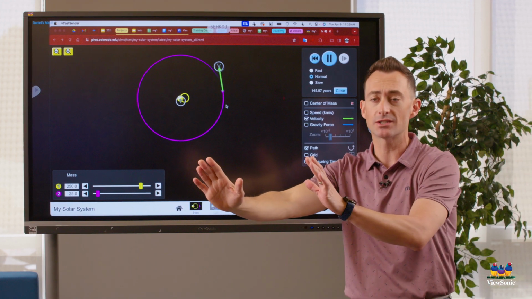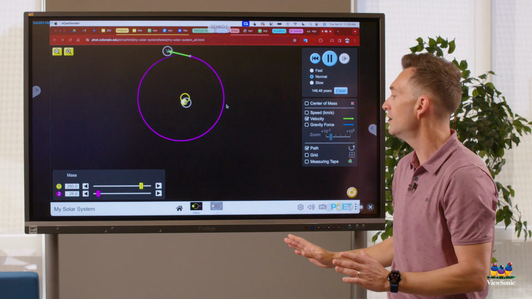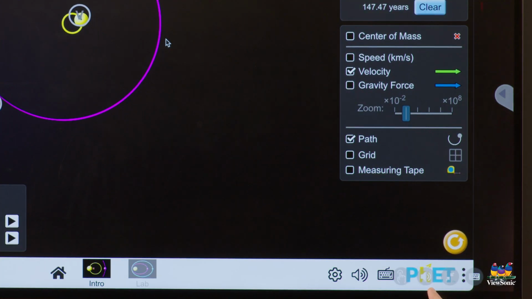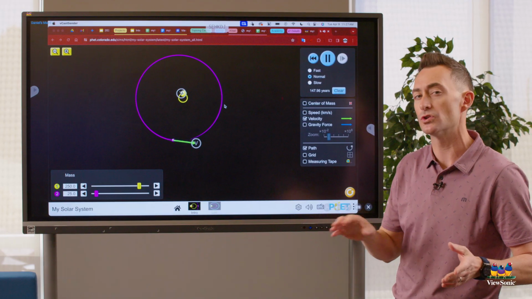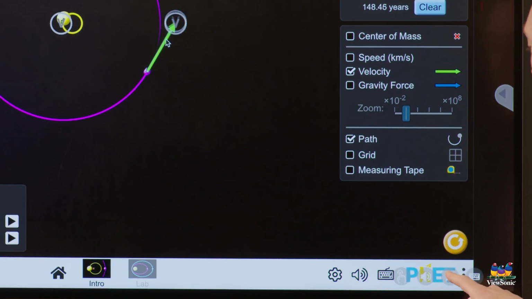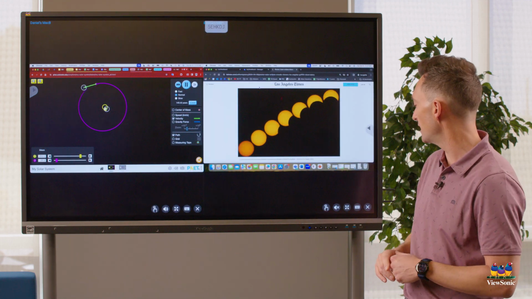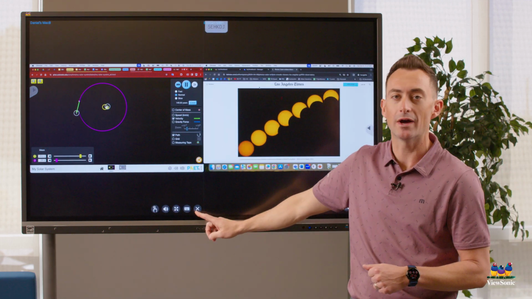The other device is still there in the split screen mode, but it just allows me to focus in on this device. I can also adjust the volume. I know that's a little hard to see, but you can control the volume for the device. I can then minimize it, and then that would go back to the multiple screens here. I also have the ability to X someone out.